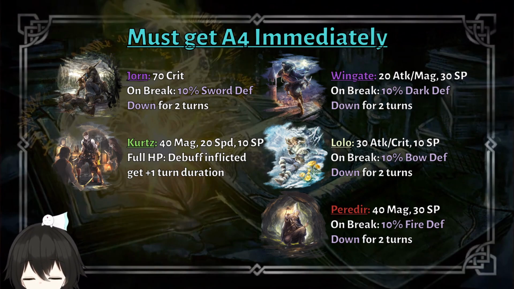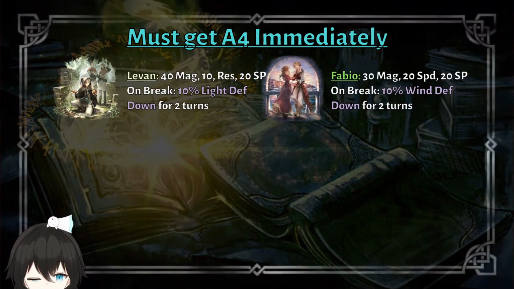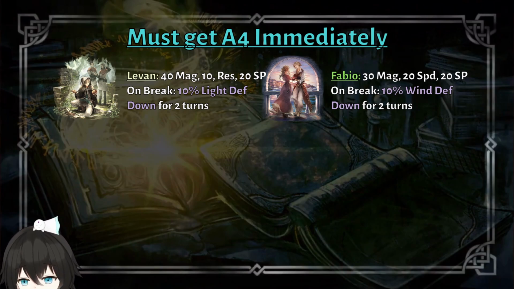The remaining 6 characters I have on the must-have list are characters whose A4 inflicts damage resistance down of a specific type on an enemy. This is a type of accessory that you will find in characters like Xanta, Odette, and Joshua, and they are strong because they amplify the damage that your team does.